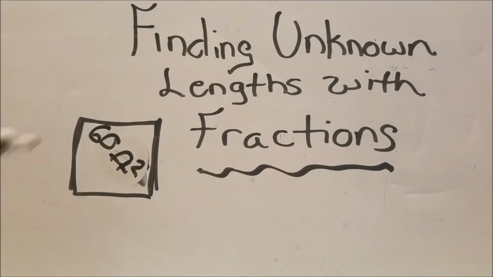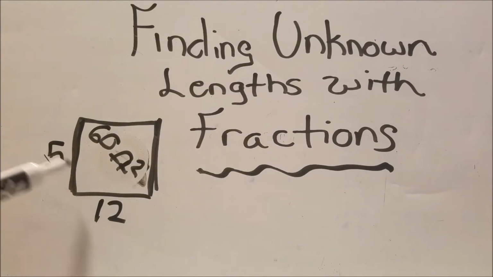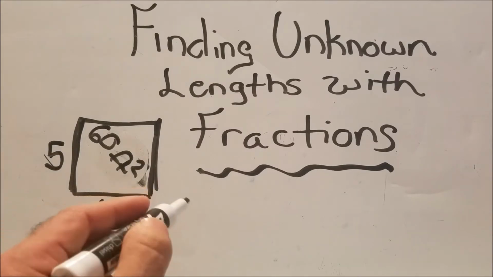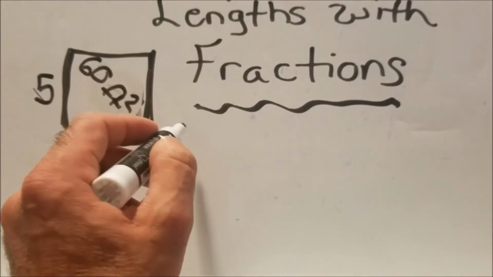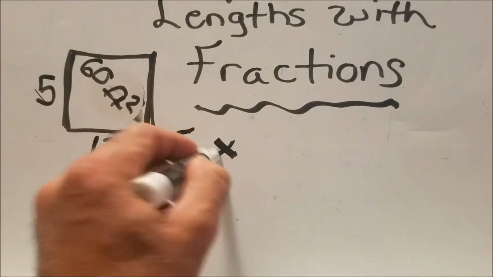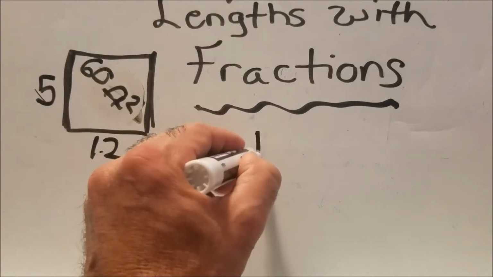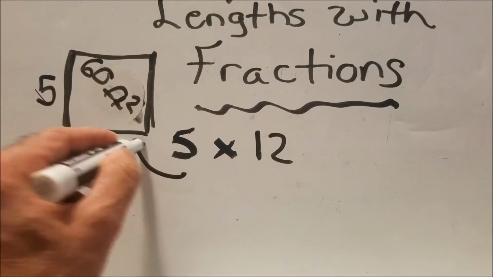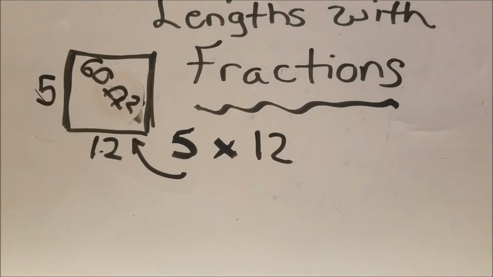So we can make some guesses. This could be a 5 by 12, because 12 times 5 is 60. And remember, width comes first. It's width times length, even though it doesn't matter how you multiply it. The way they say it, though, is a 5 by, remember, by is multiplication, a 5 by 12 rectangle, or a piece of wood, or whatever this is.